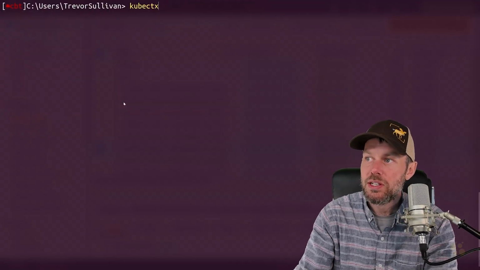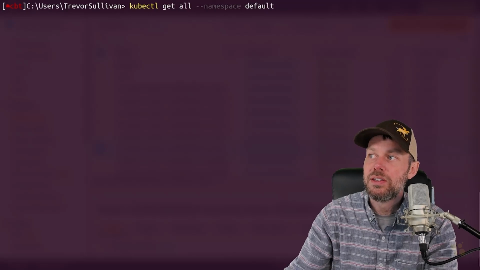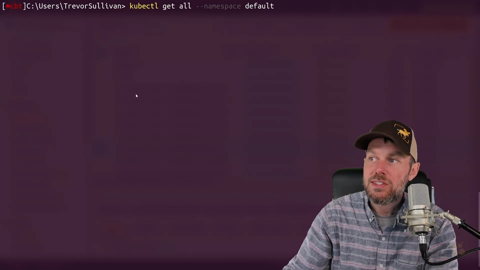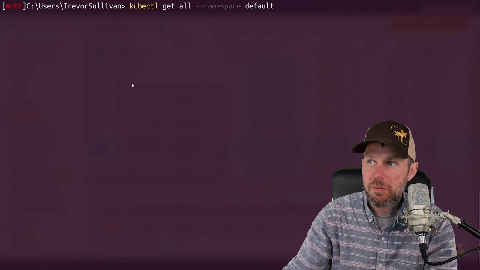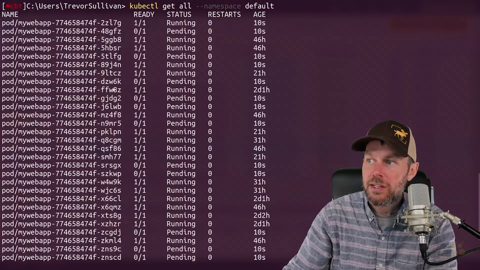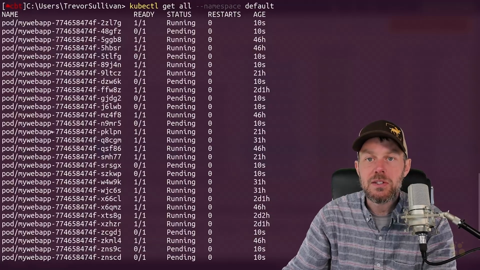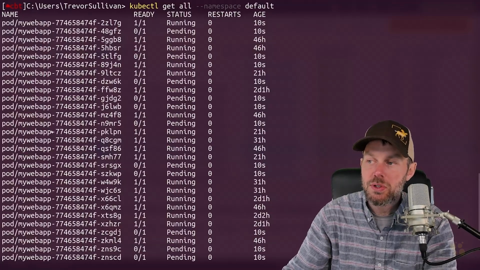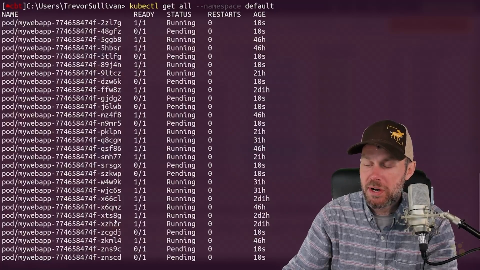Now if we do a kubectl get all on the default namespace again, we should see that the replica set has spun up a whole bunch of extra pods. And sure enough, you can see there's a bunch of pods sitting in the pending state. That's because there's not at the moment enough compute resources for running those pods.